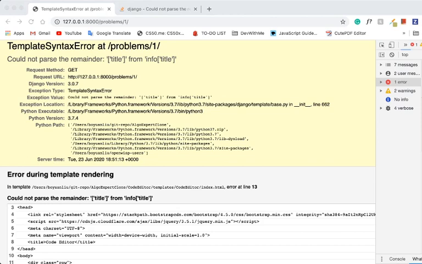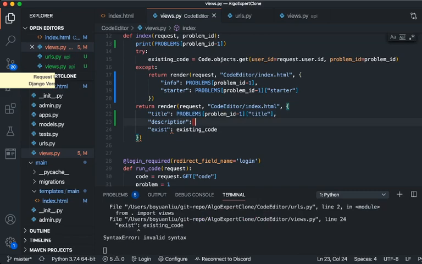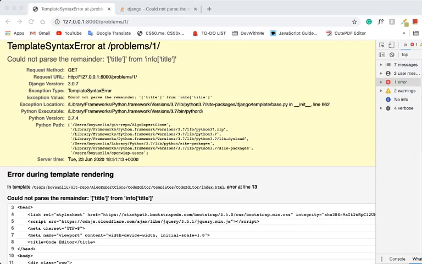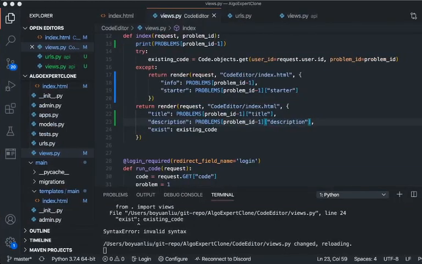Okay, you know what? I'm not going to pass in a dictionary. I'm just going to pass in title individually, so title, description, and then description here. I'm just going to give information individually.